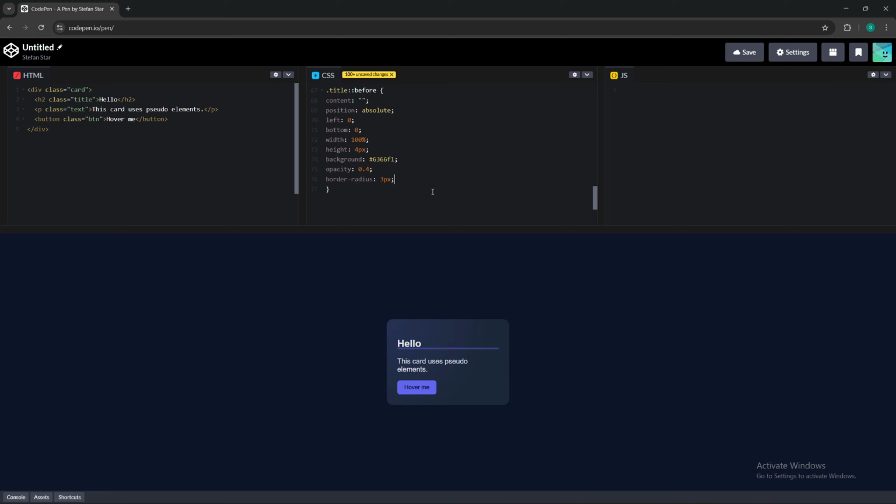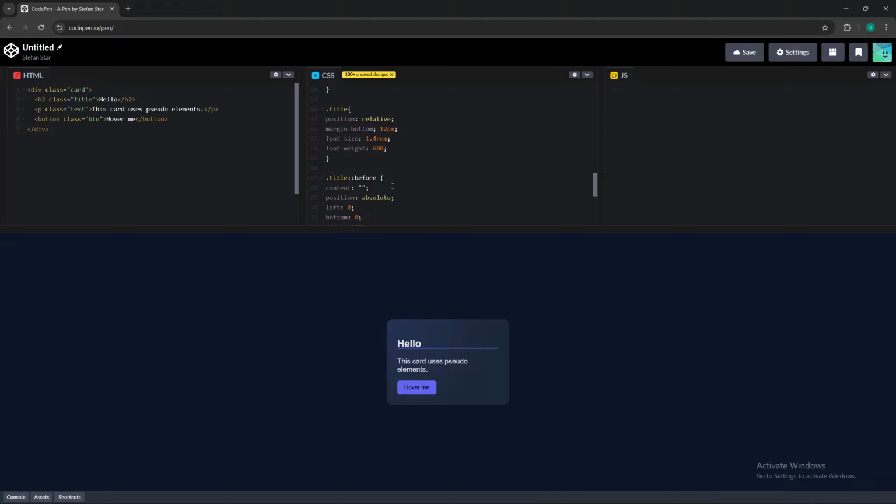That's not important. Now we have a soft bar behind the title, or below the title. And this is how we use the pseudo elements.